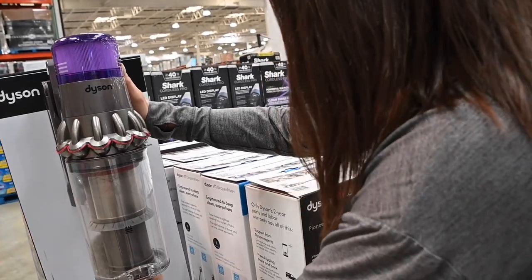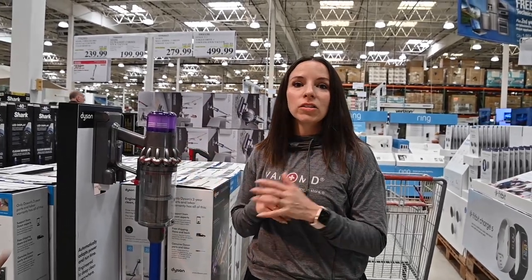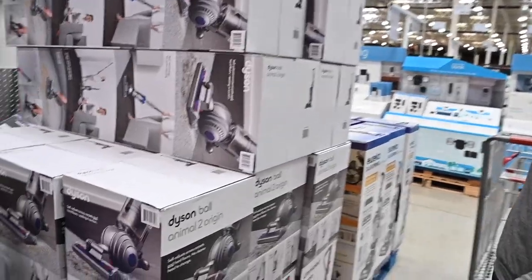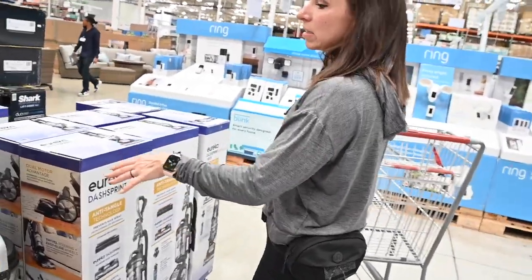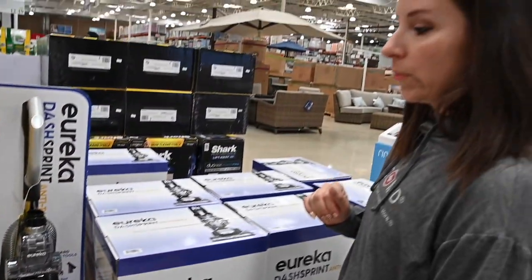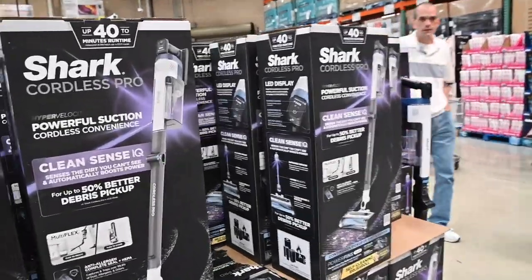A lot of customers of mine who have Dysons usually get them on sale at Costco. Costco does provide extra warranty on their purchases, which is nice. We also have another Dyson — this is a corded Dyson ball. Dyson hasn't really been expanding and developing their corded models, so that model has been around for a while. Your Preka — now this is a model that you're not going to be able to get any type of repairs for. They usually just replace it or refund you with your receipt. But again, Costco doesn't fix vacuums. Shark — and then we have some Shark cordless vacuums here.